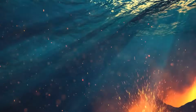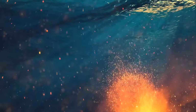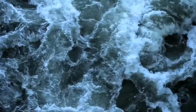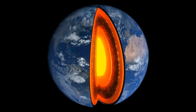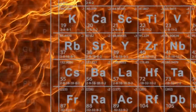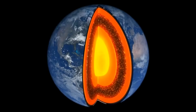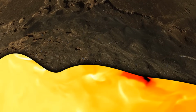Perhaps this is one of the most catastrophic, but at the same time, beautiful events in nature over the past few years. To understand what can be beautiful about this, let's first figure out what an underwater volcano is and how it works. Inside our planet, there are incandescent liquid metals and molten rocks containing almost all the chemical elements from the periodic table. All this hot substance is called magma, which constantly flows in the planet's bowels. Anyway, magma is lighter than the surrounding Earth's crust, so it always tries to break out upwards.